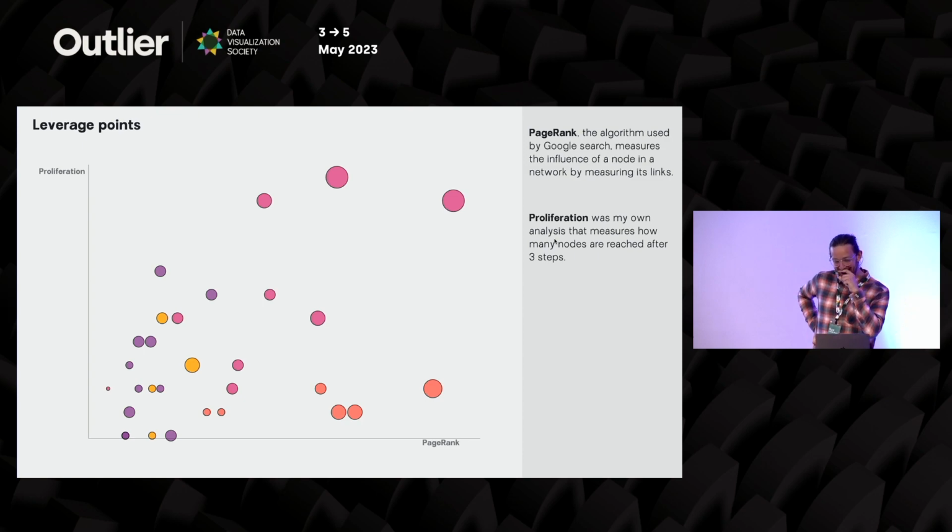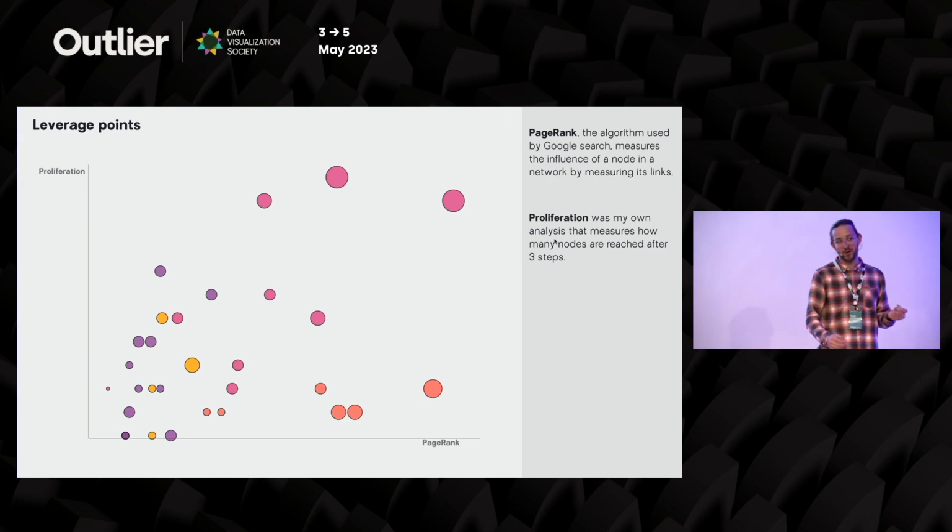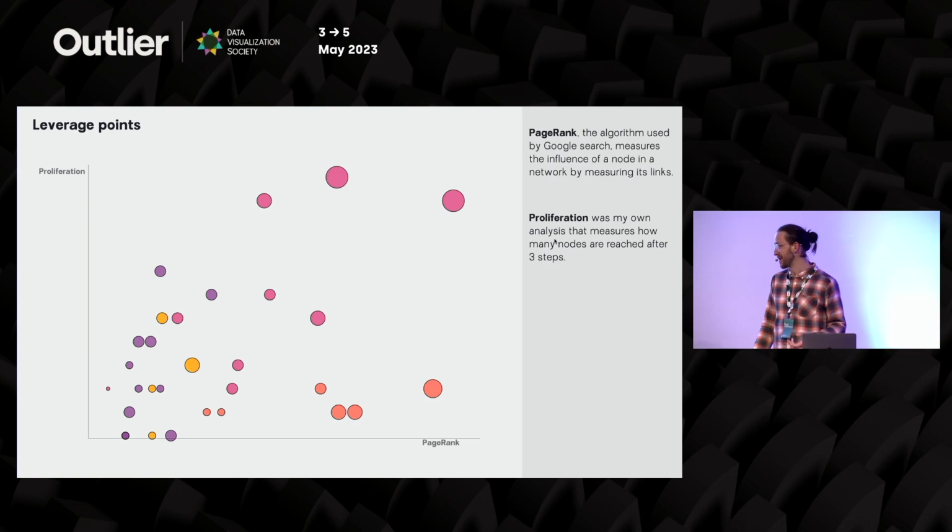I'm only joking. So this is a different way of looking at the nodes across the system. We're looking at two different quantities here. There are two things in this plot. First of all, I've got no numbers on my axes. And the second thing is I've made up the term for one of those. But, Outlier put me on the stage here, so I can do what I want. So it's fine.